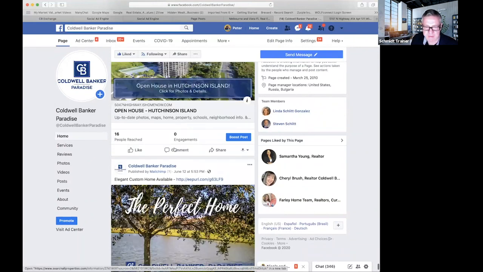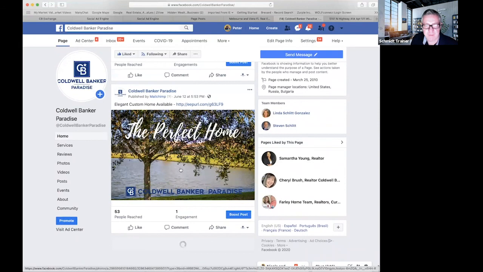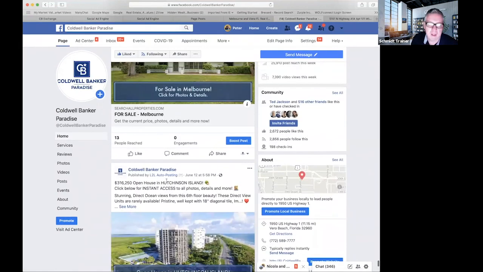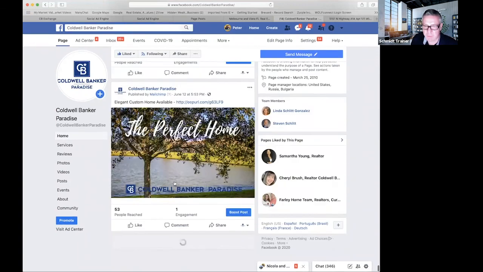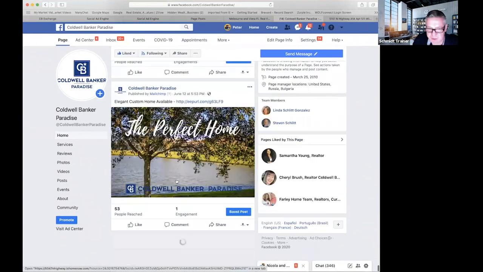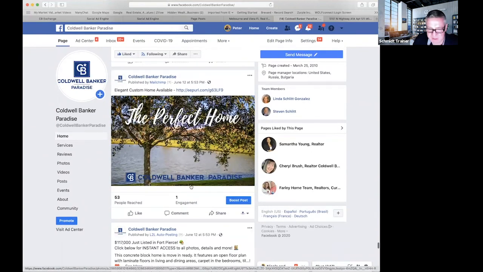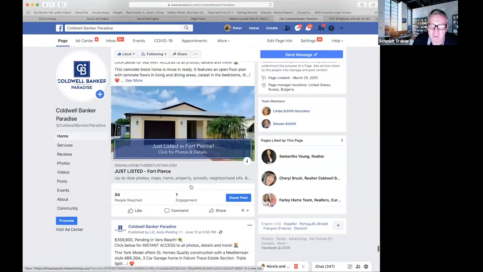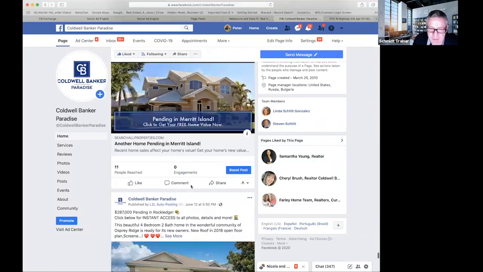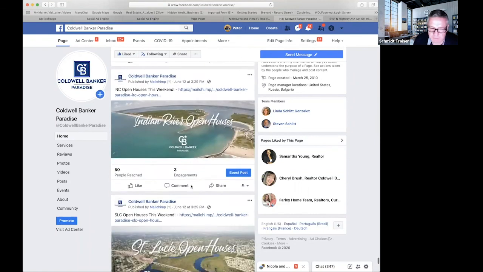Make sure the price is in, number of bedrooms, number of bathrooms, where it's located, what the key feature is. Has it got a pool? Maybe it's got an in-law suite, just one of the key features about the home. And then put as much of the description in as possible from your MLS listing, put it in the ad. The more we put in, the better. That reduces the number of clicks, but it increases the quality of the lead just tremendously.